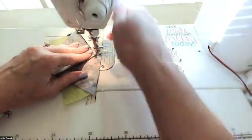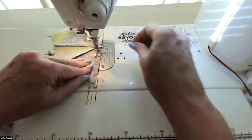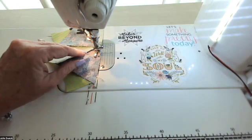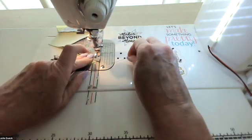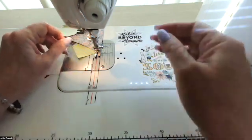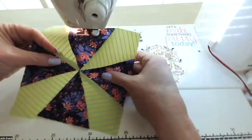That turned a little bit. There we go. Oops, I sewed over my pins. This is why I end up with bent pins all the time, because I was paying more attention to where the point was than where the pins were. Okay. There we go. And here's the magic. Woohoo!